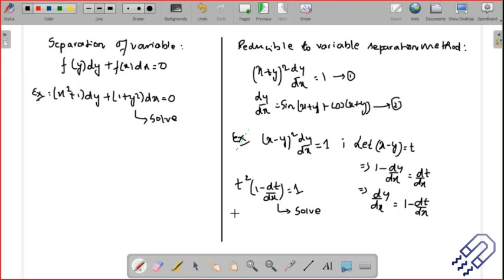So it will be dt dx, if I take dt dx is equal to what? It will be 1 by t square, and this one will go on the other side, or 1 minus 1 by t square, right? So if we take it, it will be (1 minus t square) divided by t square. Hopefully I did it correctly. This one went, this one came, so this becomes t square minus 1 by t square. Yeah, it's correct. So cross multiply, take this dt on the other side. So t square divided by (1 by t square) into dt is equal to dx. Then you integrate it and find out the answer. So solve these two.